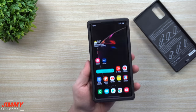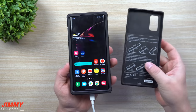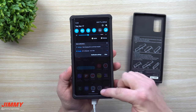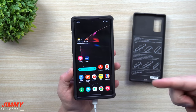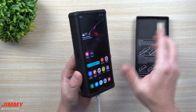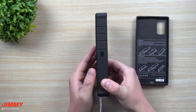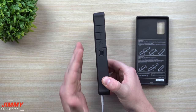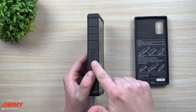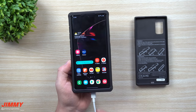To turn it off, press and hold and it stops charging. Both cases have pass-through charging, meaning when you plug in the cable it charges the phone first — since the phone is most important — and then charges the case. For the 10,000 milliamp case specifically, it'll charge from zero to 100% in five hours, and that's both the phone and the battery case together using the normal charging cable that comes with your Samsung Galaxy device.